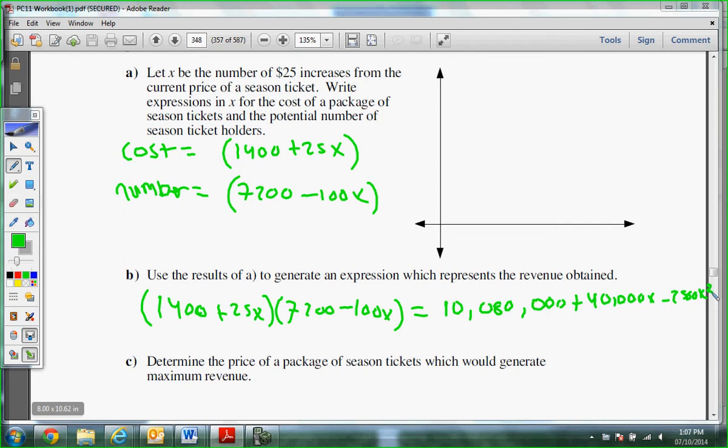So then you're going to put that into your calculator. I don't have the table on here. I did before. Okay, so you want to put that in here, and you're going to get something that looks like this. It's going to be a very, very big parabola, okay? And obviously you're going to have to change your window quite a bit. You can also use a zoom fit if you know how to use that on your calculator as well.